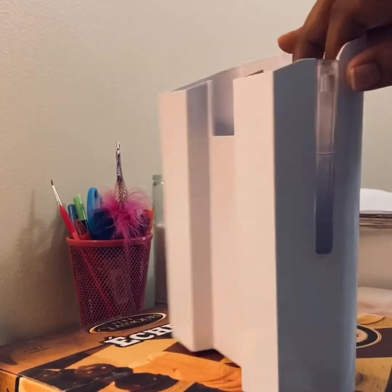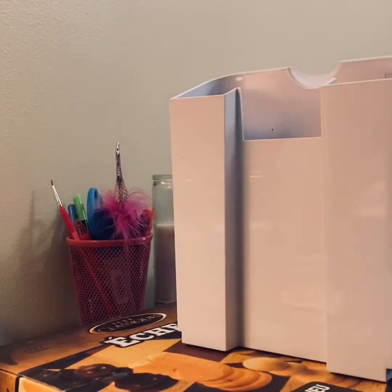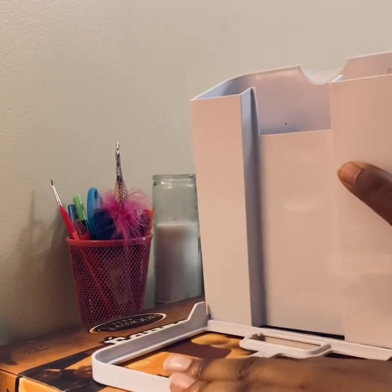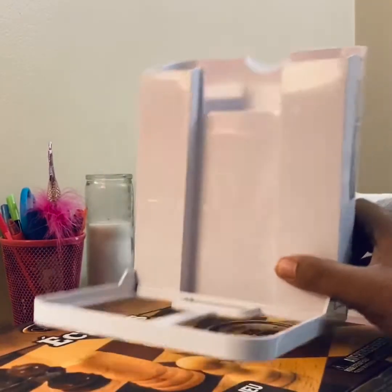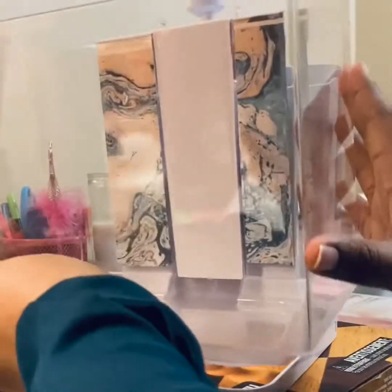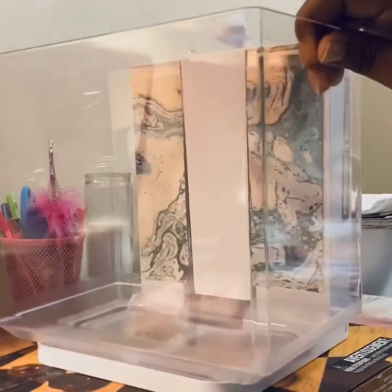Next, I have to put this filtration system inside the tray that comes with it. You see the little ball that's supposed to indicate when you start filling it with water to filter it, and that's the tray. Now this tray is supposed to click in place, so if you lift it, the tray should stay in place. The tank it comes with is a 1.35 gallon aquarium, so you just sit it on top. It doesn't click in place, but it does seem secure as long as you are careful.